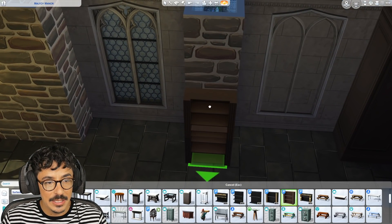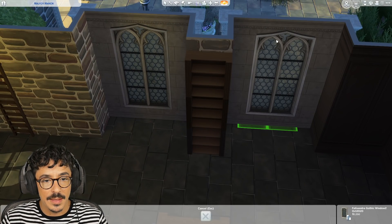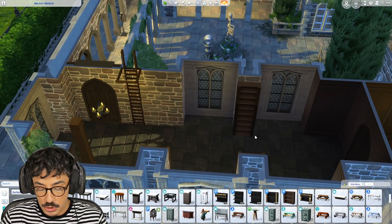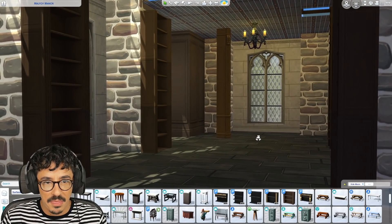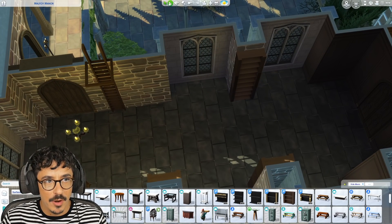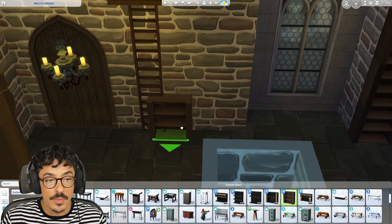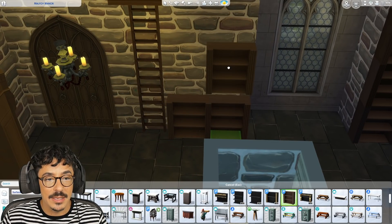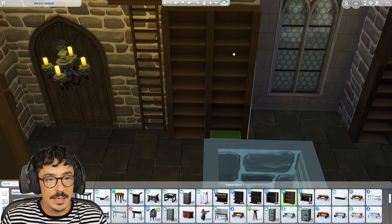I haven't sorted the lighting out in here yet — I want some shy flames and stuff, I think. Let's see if we can get a bit better lighting in here. Oh look at that — yes, indeed. Do I want to do another one there? I probably do. I might even do a double there if I can squeeze it in. Oh, we can. Stunning.